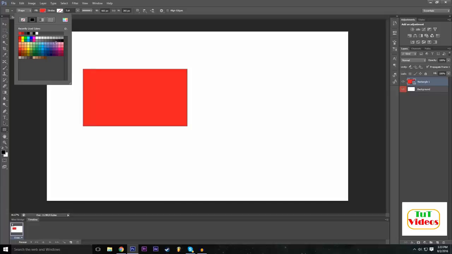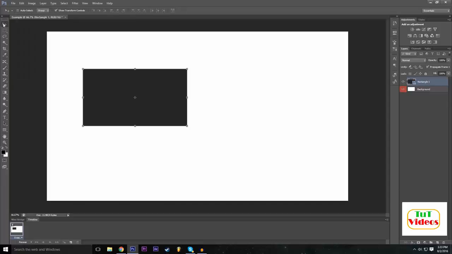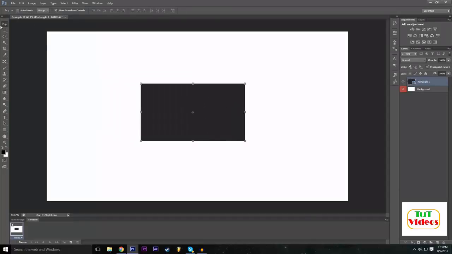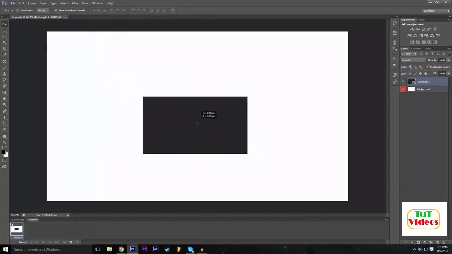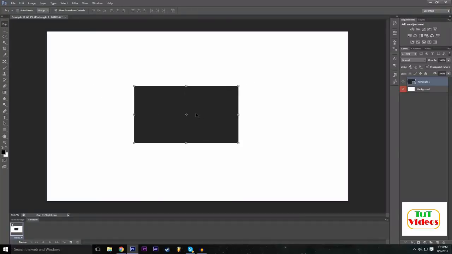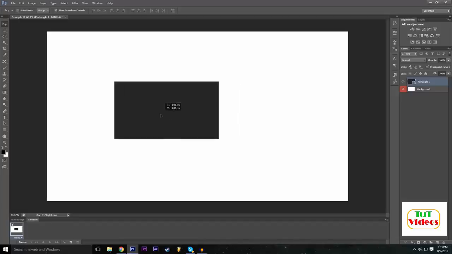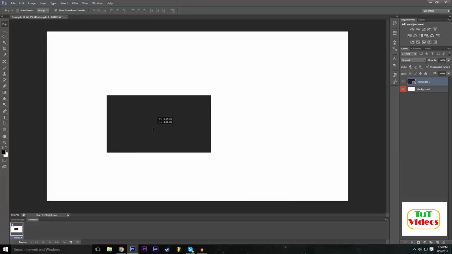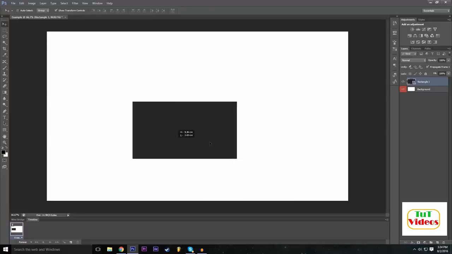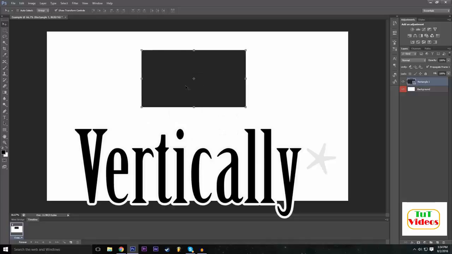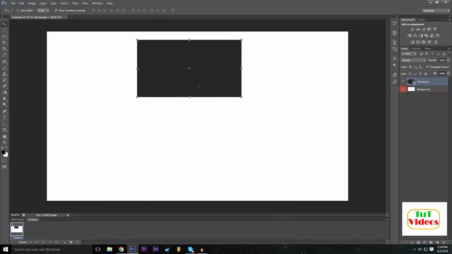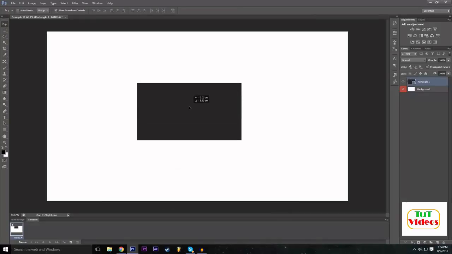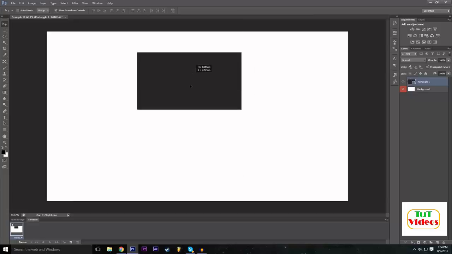So let's just make this a dark gray color, I guess. That works. Now if we want to move the rectangle in the middle, of course, we can do that by just clicking and dragging. And if you want to move any object in a linear fashion, let's say horizontally, we can put it there, and then if you hold down Shift and move it, it locks to the position where it was.